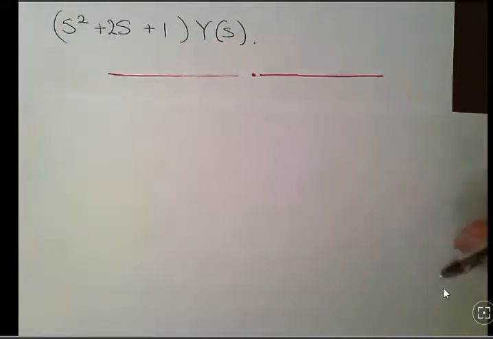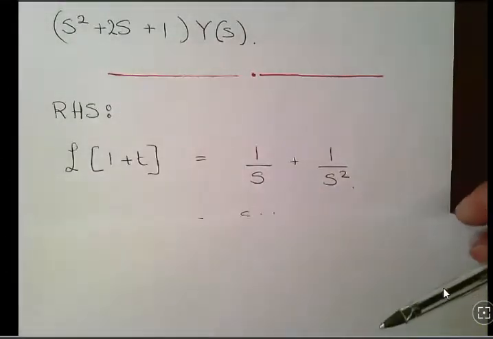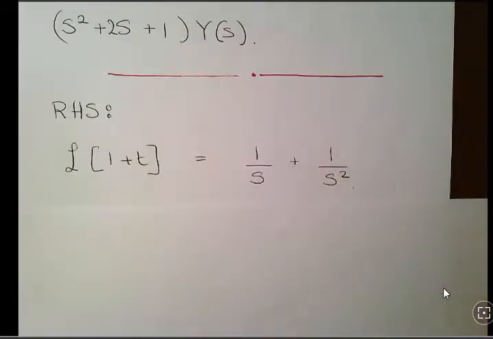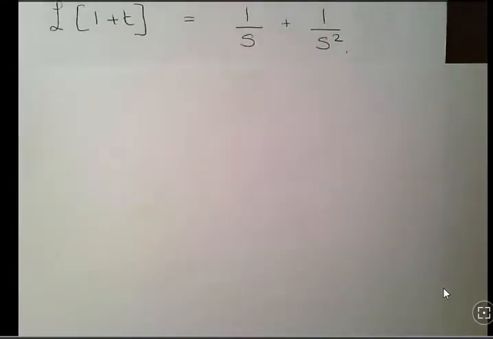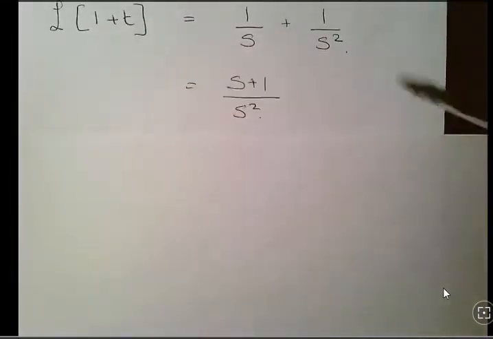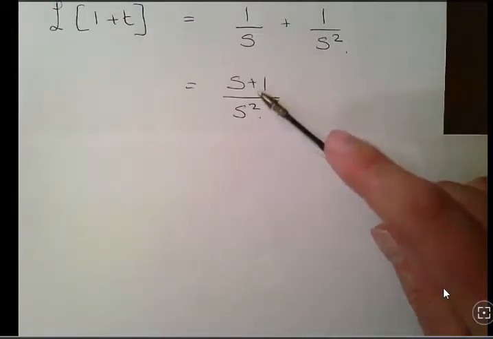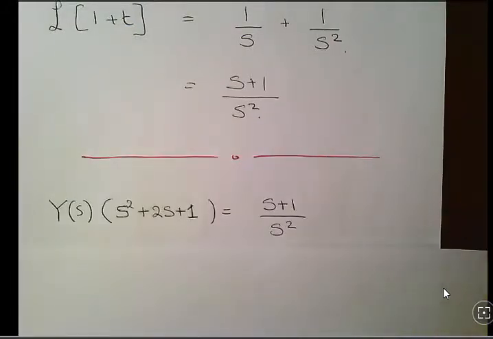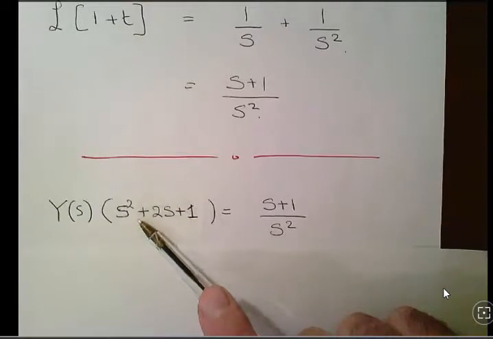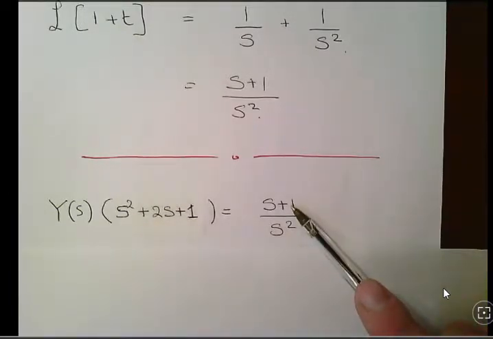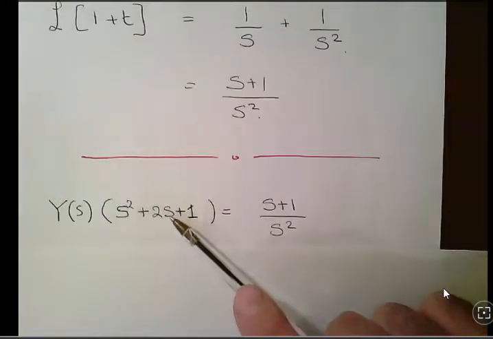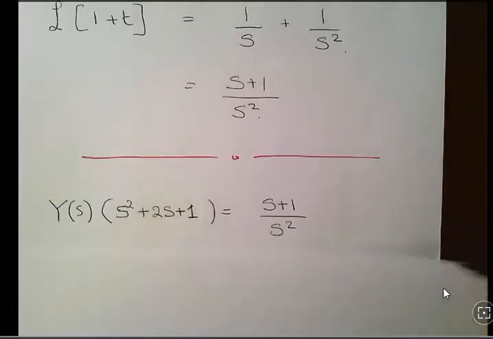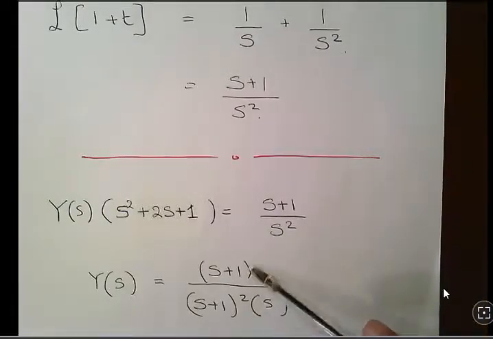So now what we do is get the Laplace transform of the right-hand side. This should be fairly straightforward. The Laplace transform of 1 plus t is 1 over s plus 1 over s squared. Grand. You can re-express that as (s plus 1) over s squared. S plus 1 is back, remember that. So this is the Laplace transform of the left-hand side, this is the Laplace transform of the right-hand side. What we do is factorize that, and so that will cancel out there. I won't do it in too many jumps.